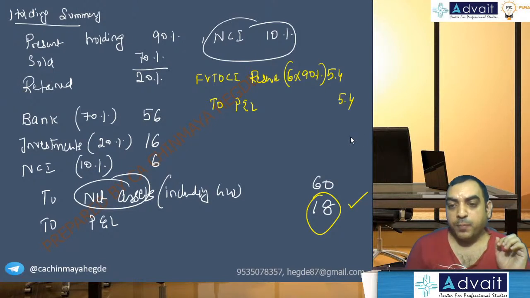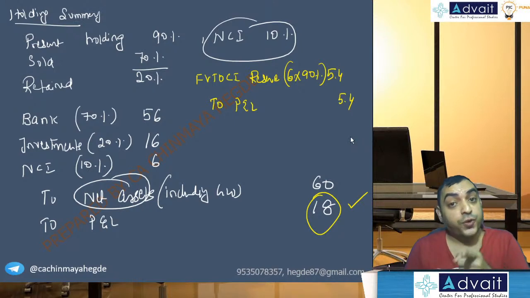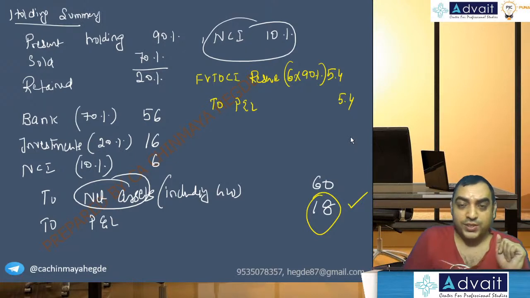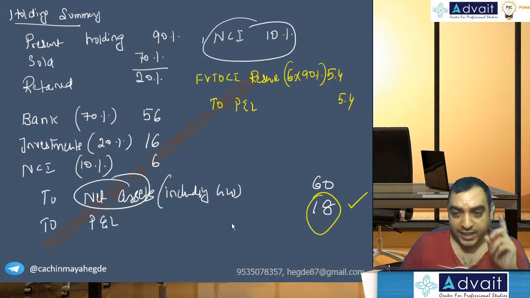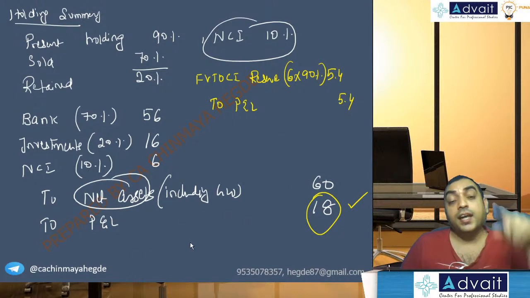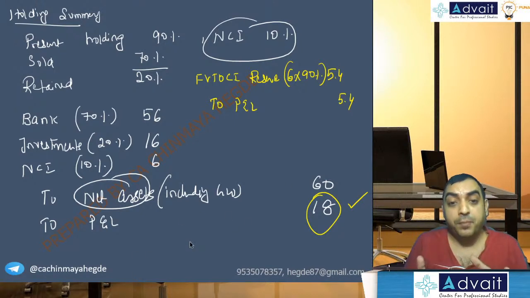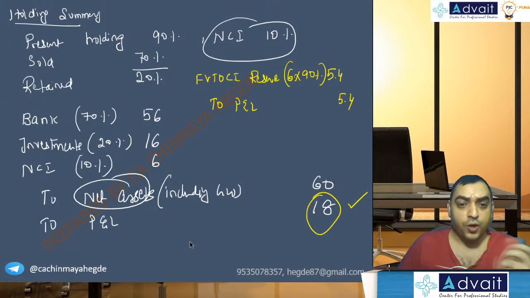It is asking, what about the balance of 0.6 crores in OCI? No, the balance of 0.6 is not in OCI. The balance of 0.6 we have transferred to the outsider share. It is in NCI. That NCI we are de-recognizing now. So no issues. I'll give you 2 minutes. Please think over it. I will explain once more as a summary. But if you have any doubt, you can always ask.